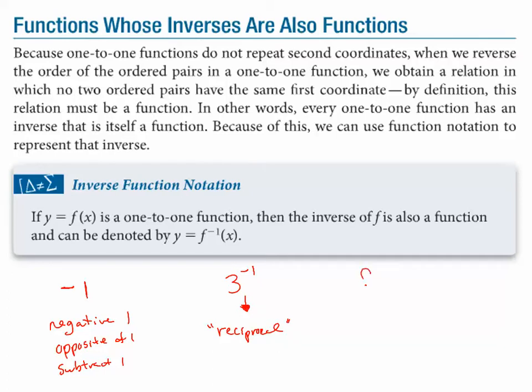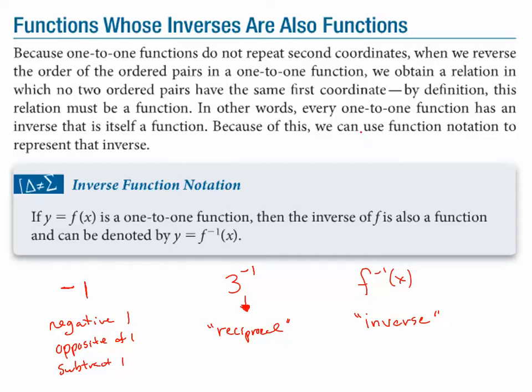Now, if I write it like this, good. If I write it like this, what does that mean? Okay, we good there? So if a negative 1 is by itself, it could mean one thing. If the negative 1 is in the exponent of a number, it means reciprocal. If the negative 1 is in the exponent position of a function, then it means inverse. So the same symbol, whole bunch of different usages.